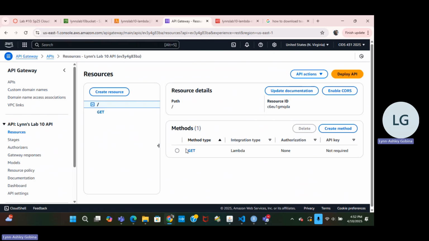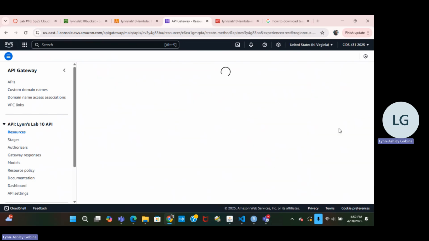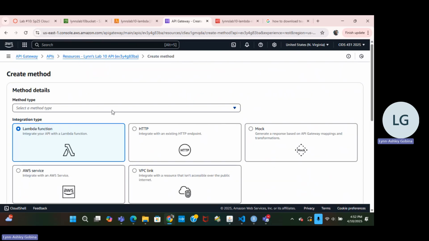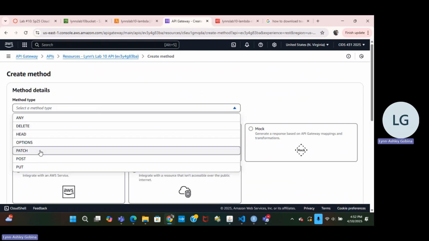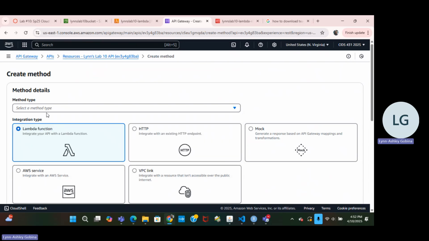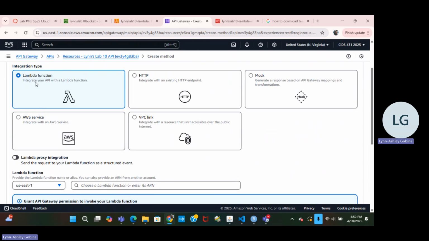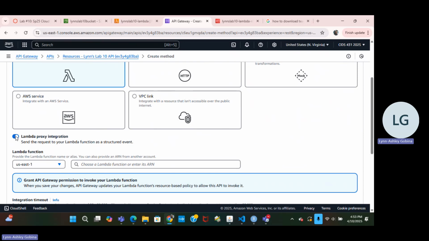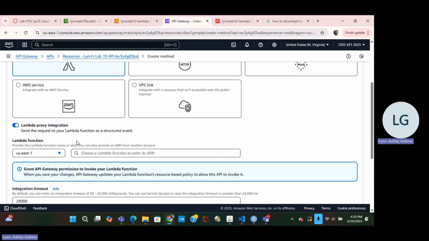Next you want to create a get method that will work hand in hand with your Lambda function. I already have one here, but I'll still walk through the steps. Under method type, it's not appearing, but you would click on get. I think it's because I already have one set up. Then for the integration type, you choose Lambda function, and you have to make sure to turn on the Lambda proxy integration as well.